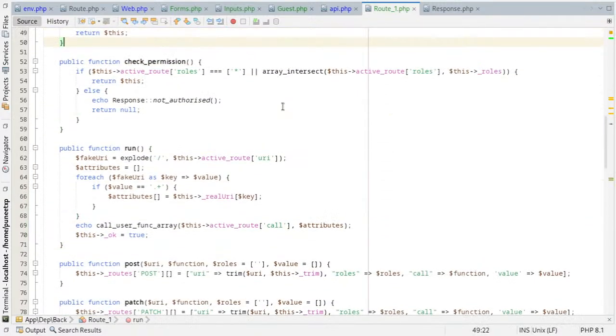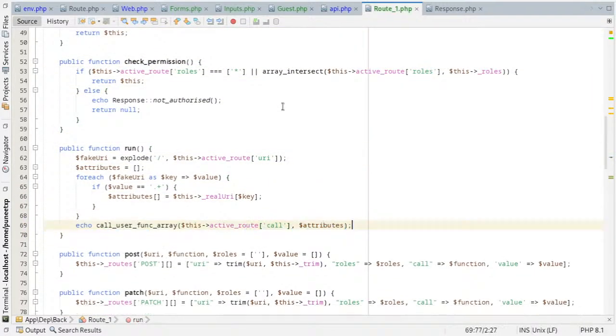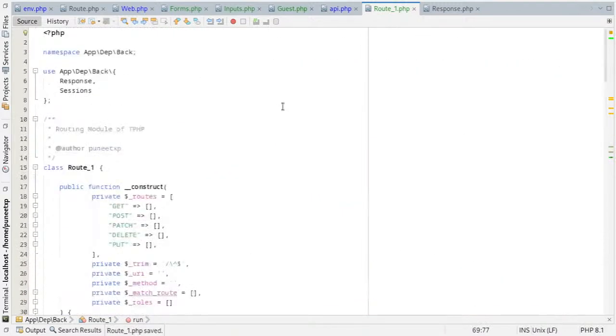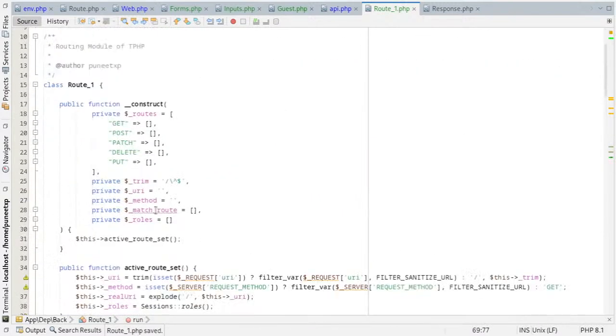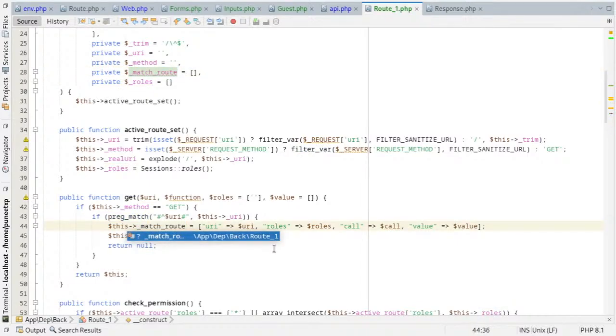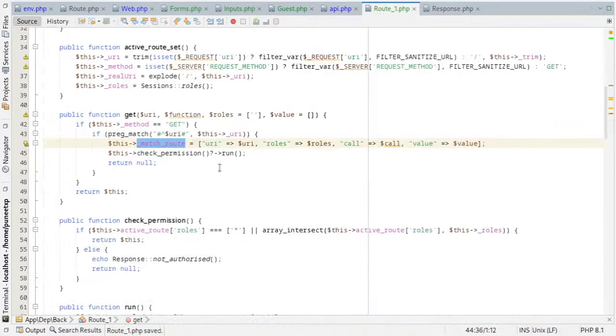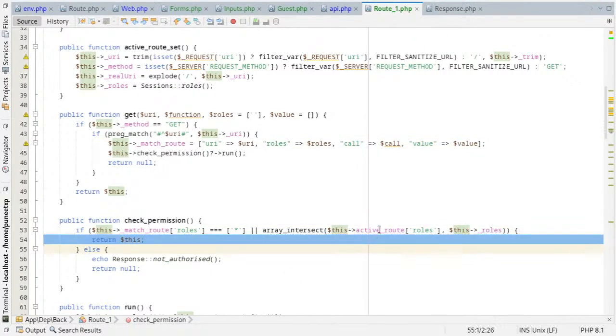So okay, it doesn't need anything here because we are doing everything on the match route. First of all, this is the match route. Again, this is match route, not active route.